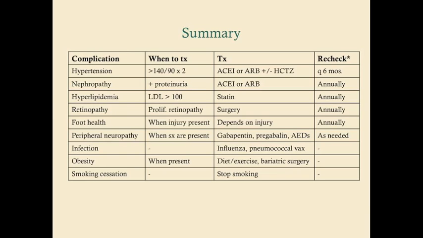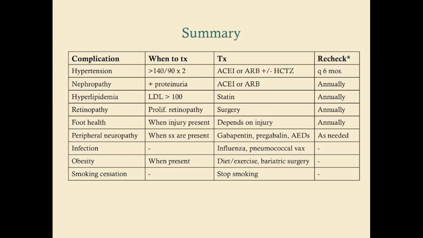For hypertension, all they need to do is see their general practitioner, so we check their blood pressure every 6 months. For hypertension, it's diagnosed when they have a reading over 140/90 on 2 separate visits, and it's treated initially with an ACE inhibitor or an angiotensin receptor blocker, and you can add hydrochlorothiazide if you don't have adequate control. You could also add a beta blocker or a calcium channel blocker, and like I said, hypertension is checked every 6 months.